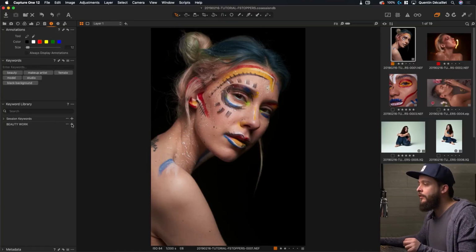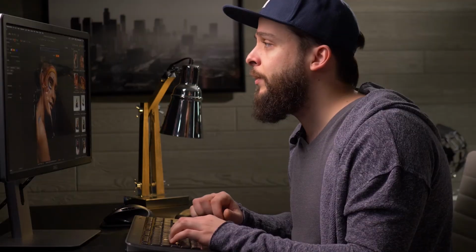It's currently empty, so we need to add new keywords in it so that we can start using it. So let's click on the plus at the end of the line, and we can now enter new keywords by simply typing in the keywords and separating them by a simple comma. It could be anything from the product you use to the makeup artist you work with, or the model name, or the model's agency, really anything that helps you find your pictures.